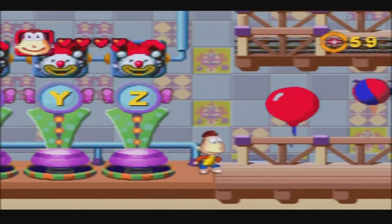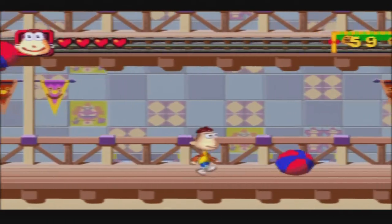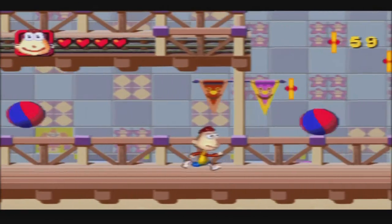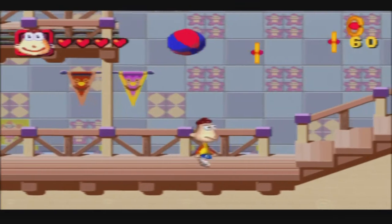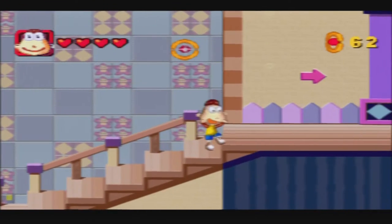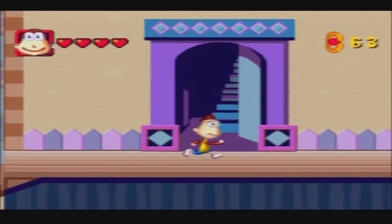Watch your head! You go straight under these balls as well. I'll let you know some of the other videos that I have recorded or that you can find on the playlist when we get to the next part. I want this ring as well. I'm trying to beat my high score. I had a bit of a practice run only because this was going to be the first game in the V.Tech series. And I know it's generally the most popular game, so I wanted to play it through as smoothly as possible.